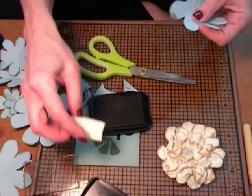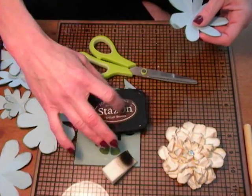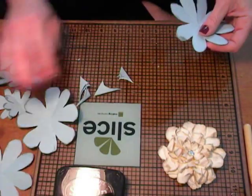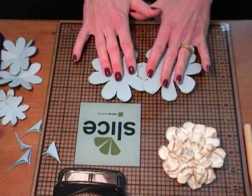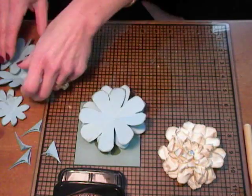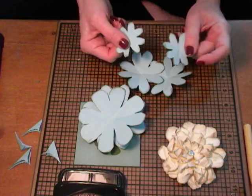and good there. Get all your scraps out of the way. Scissors. Okay, so I'm going to put that one aside. So I have 2 made out of the 4x4, 2 made out of the 3x3, and 2 made out of the 2x2.